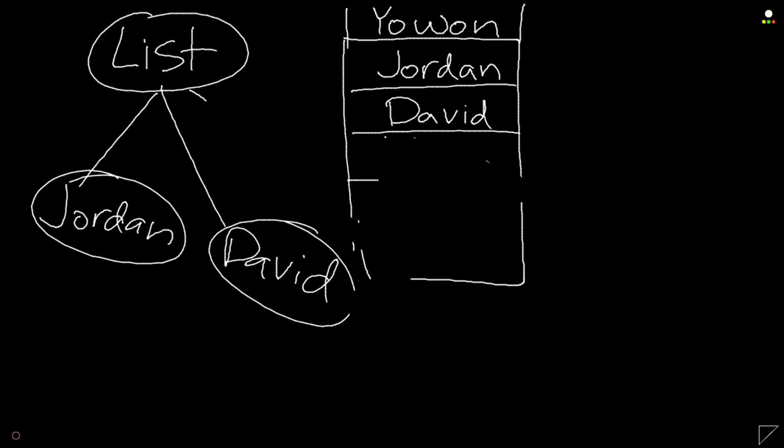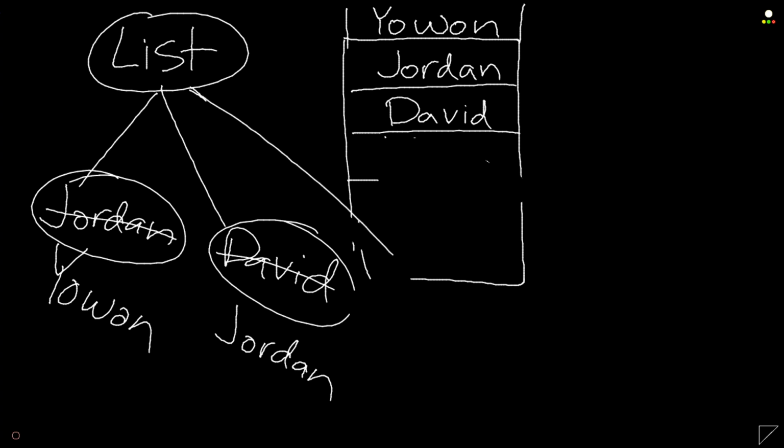So now when React does its diffing, when it compares all of the nodes, it says, oh, we used to have Jordan in position 1, and now we have Yohan in position 1. That's not good. We should update this to be Yohan. What's in position 2? Oh, position 2 is now Jordan. It used to be David. We better update that. And now we see in the third position, oh, that's new. We better add David.